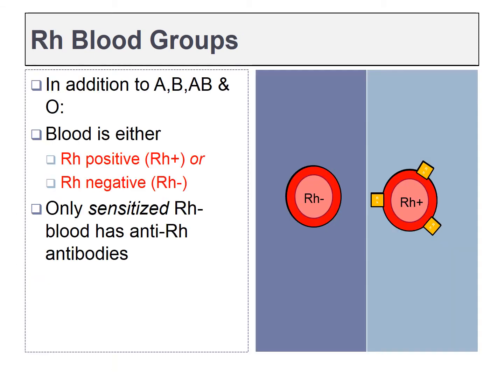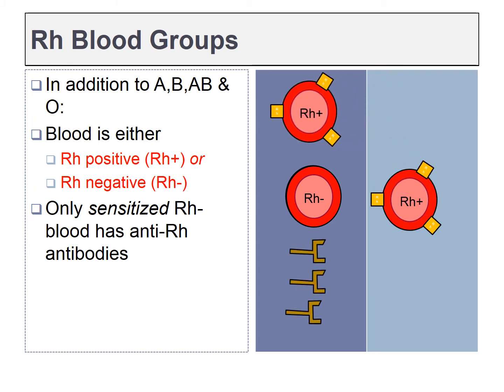In addition to people having type O, type A, type B, or type AB blood, they also either have or do not have the Rh antigen, which we often abbreviate as negative and positive. People are not born with anti-Rh antibodies, and only Rh negative people can make anti-Rh antibodies, and they only do so after being exposed to Rh positive blood one time. These new anti-Rh antibodies could attack a second improper blood transfusion.